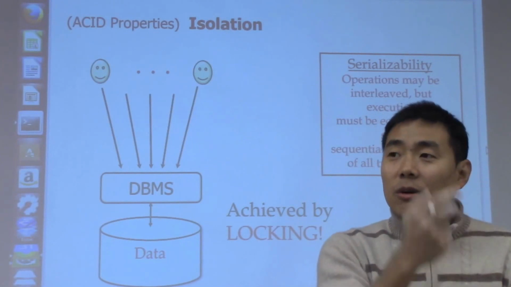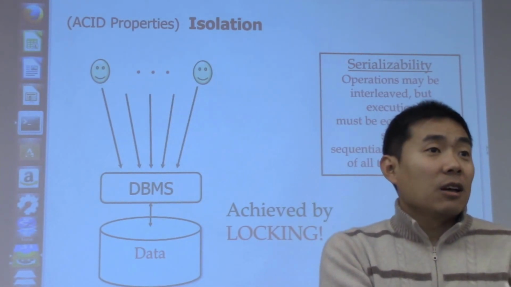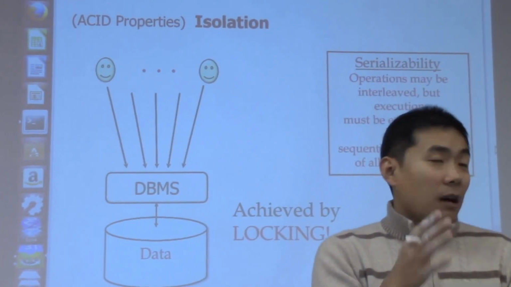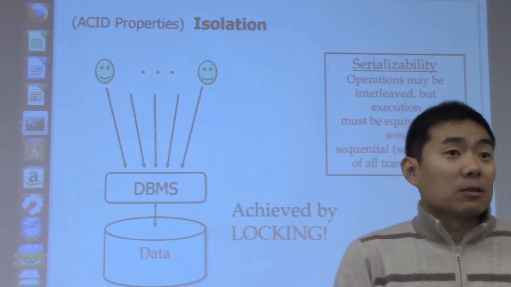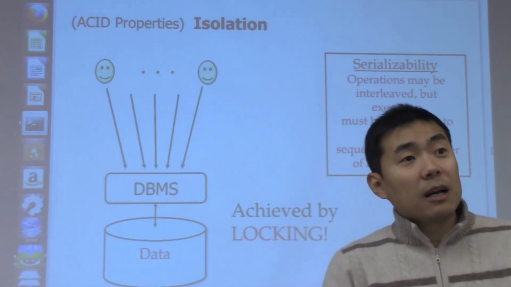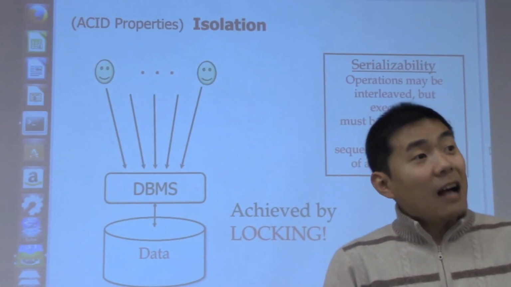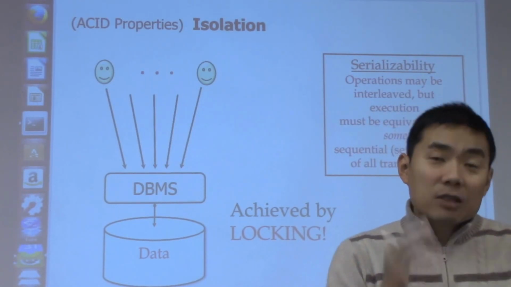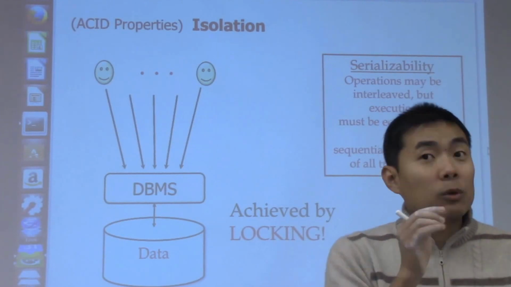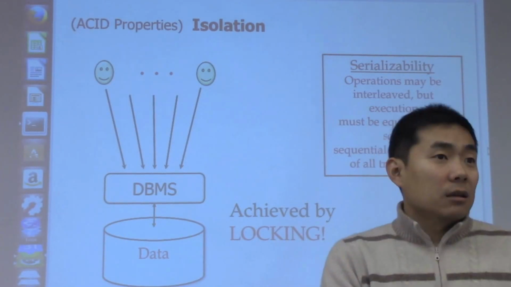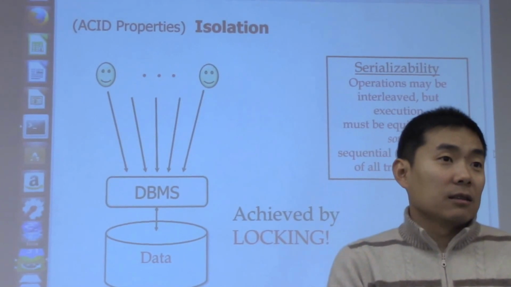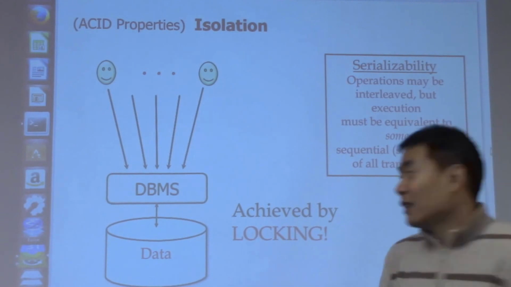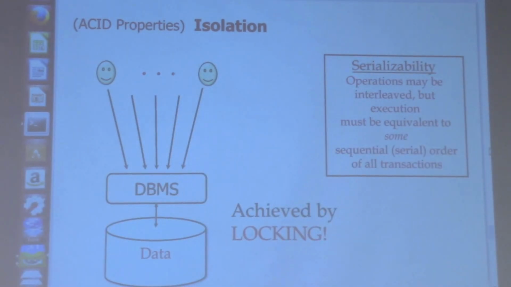Concurrency control and crash recovery are not easy subjects to understand. In my opinion, this is the hardest part of the course. Crash recovery, in particular, in my view, is harder than implementing the B+ tree. Of course, I'm not asking you to implement this, but just to understand the concept of it, how it works, is harder than the B+ tree implementation project. And unfortunately, this is on your final test. So I do hope you are impressed.